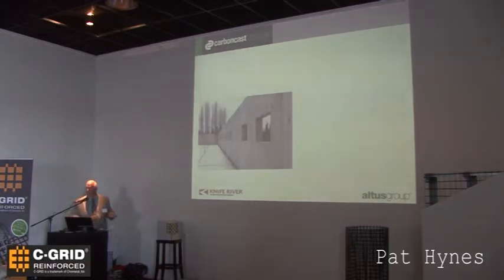Here's another problem we ran into on these high parapets. At the corners, the sun comes along and these panels behave like regular panels. The sun hits them, they'll bow out one way or the other. So we had deflection problems at the top. When it was going like this, we have to keep it together.